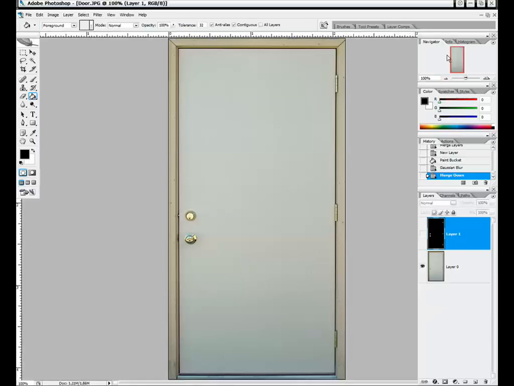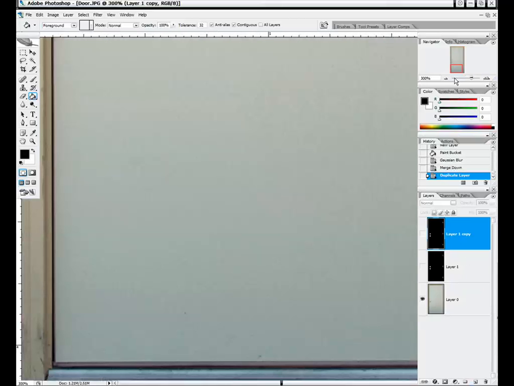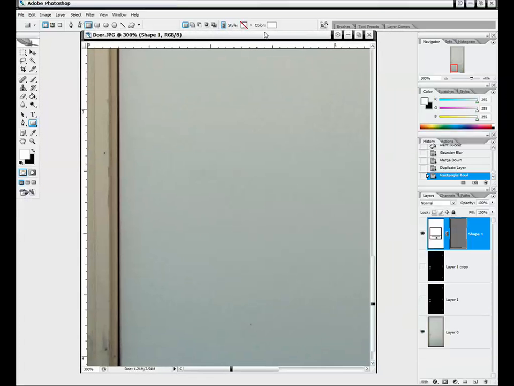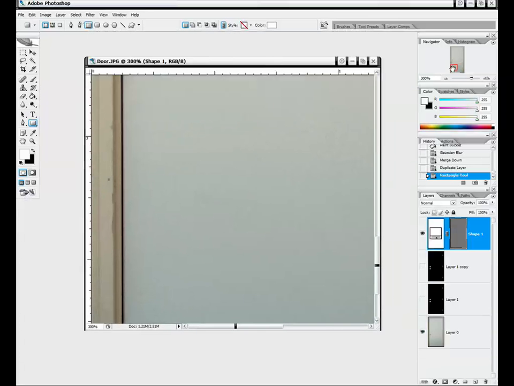Of course, there is also that metal strip on the bottom, and you can just paint in or add in a box for that. So copy this layer, and we'll just add in that strip for the reflection map. Rectangle tool, white selected, and I'll just go ahead and draw that out. Of course, we can't see the whole thing right now, so I'll just move those out of the way.